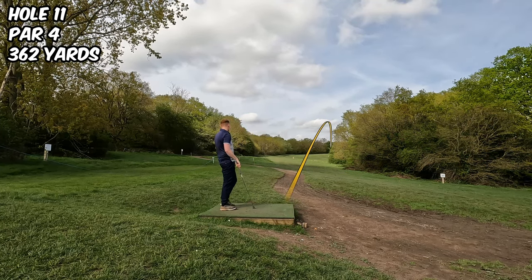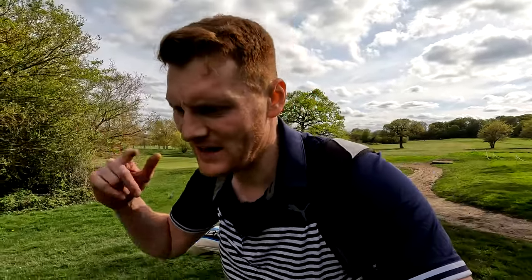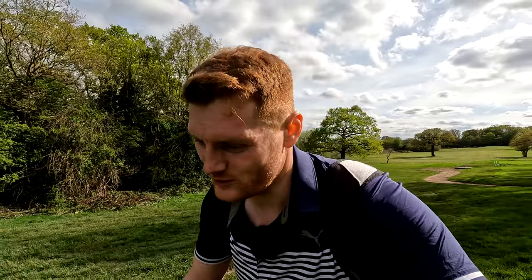Threw my irons at it, it's all right though, because it opens up around the corner. Now, I did make a reference earlier about there being plenty of choppers coming in from London to this course in the evenings. And I don't think that's particularly fair because, let's face it, I'm a chopper as well.